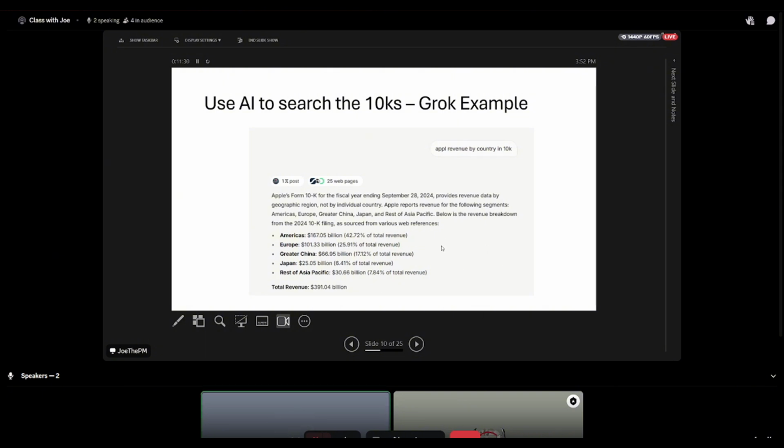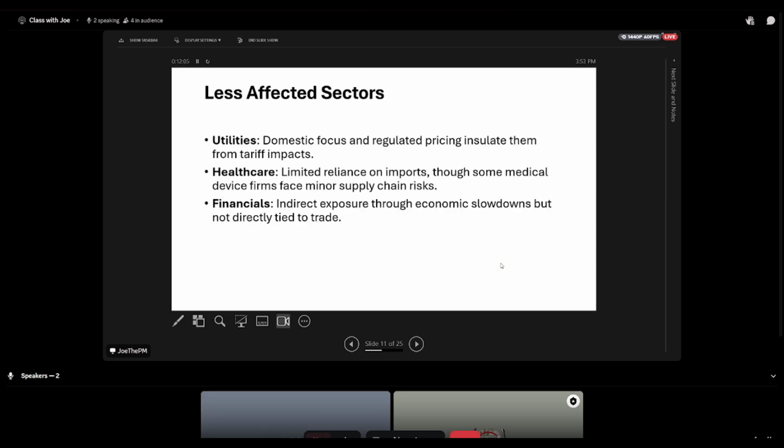How can you figure out where a company's revenues are? Well, this is just Grok. You used to have to go through and Control-F a 150-page 10-K form, but you can just go into Grok and type in whatever company ticker you want. You can look for revenue, you can look for materials, you can find whatever information you want there. So this is one way that I use AI, and I'm sure Josh and a lot of other people are a lot better at it than me, but it's an easy way to figure out if you own a company and you're concerned about something. Just hop in there on Grok or ChatGPT and pop it up, rather than spend an hour or two researching through a 200-page document.